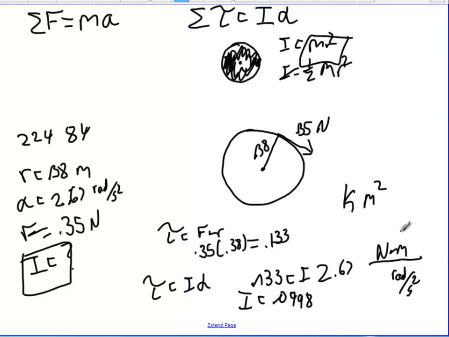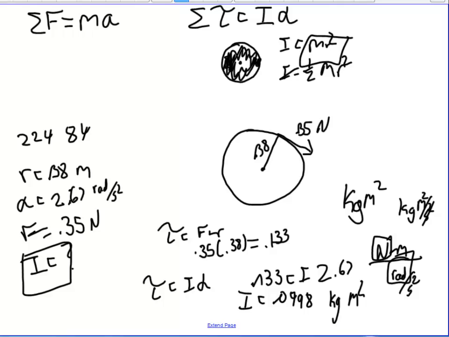So how did that get to be that way? Well, if you look, a Newton is a kilogram meter per second squared. Then a Newton meter is kilogram meter squared per second squared, and then you just divided off those per second squared, so that's gone. Now remember, the radian is a dimensionless unit. It's just a placeholder, because it's a meter divided by a meter. So the unit is a kilogram meter squared for the moment of inertia.